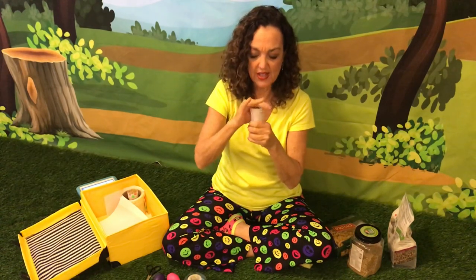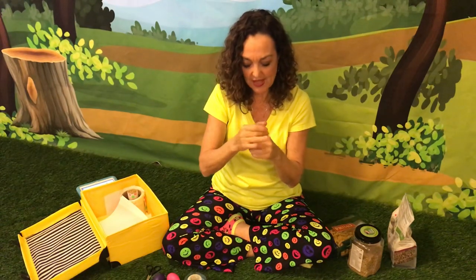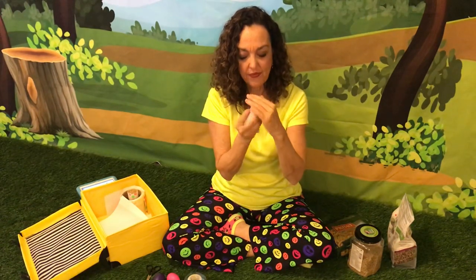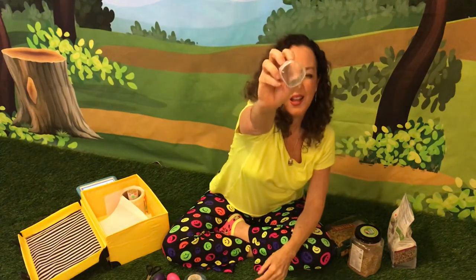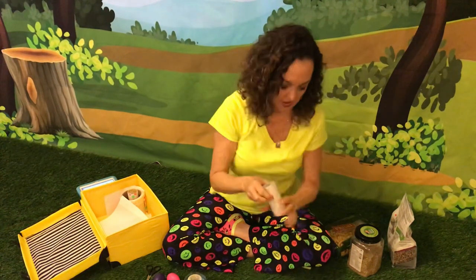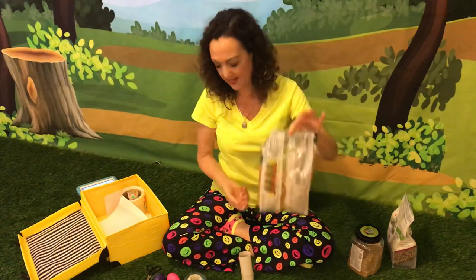And then make sure everything is sticking. The tape sticks really well as long as you've taken all the toilet paper off. And make sure everything is stuck. Now once there's no holes, you can use more tape too if you need to. Just try not to use too much. When it's all stuck, then you figure out what you want to put inside. I think I'll do the fusilli.